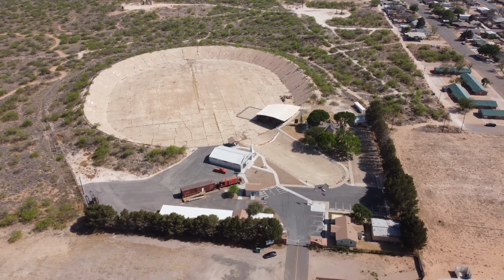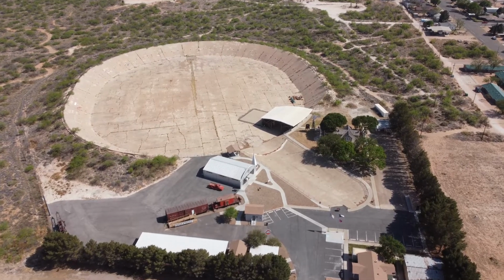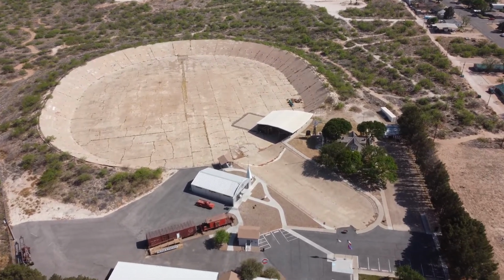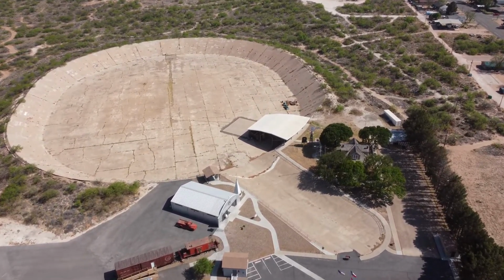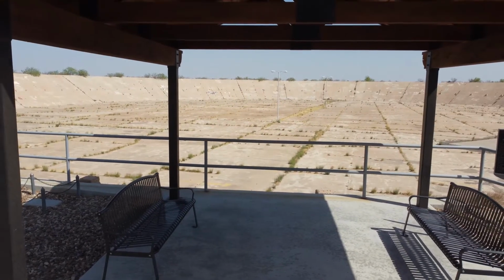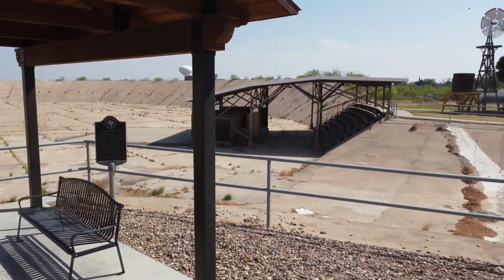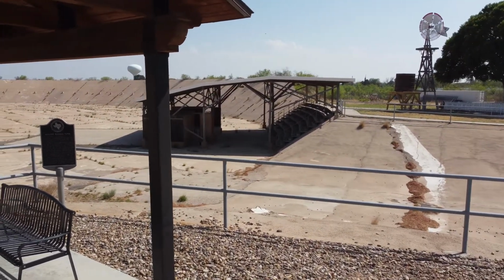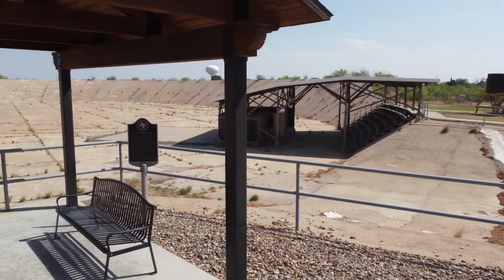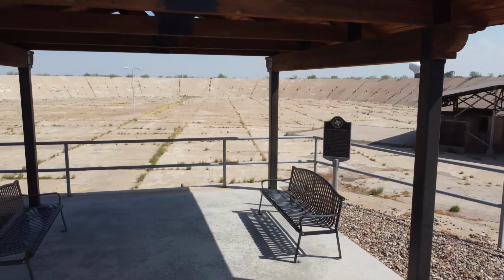The pit was constructed by digging a large hole in the ground, approximately 35 feet deep, 520 feet long, and 420 feet wide. Workers packed the earth after excavation, then laid a wire mesh atop the packed earth and poured concrete over the mesh to create the large bowl we see today. The concrete was not poured all at once. Instead, it was poured in sections, which is why there are seams in the reservoir.